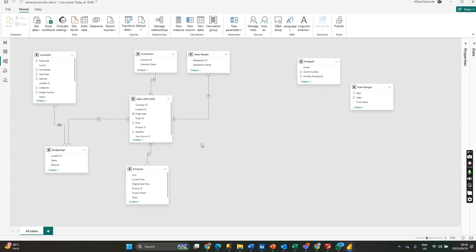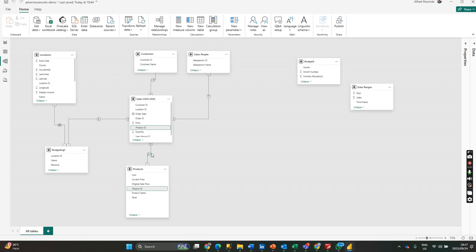So Power BI by default detects relationships. We said the tables are related by foreign keys, right? A foreign key is a unique identifier of a foreign table. For example, here we can say the primary key for the product table is the product ID. So if you see a product ID in the sales table, that key is a foreign key. So what Power BI does is it automatically detects those relationships sometimes.